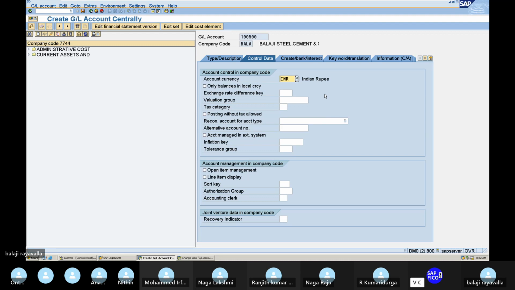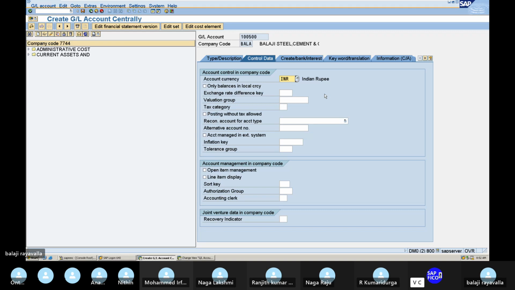You have seen in the accounting groups, valid for accountings and all. Based on that, this vendor reconciliation account is related to which type of vendors. That is the important thing right now.